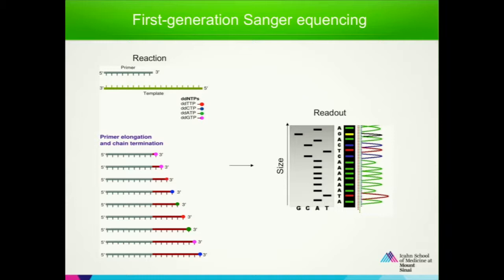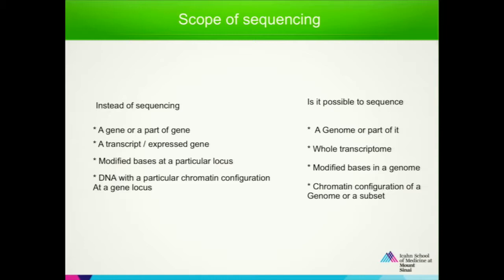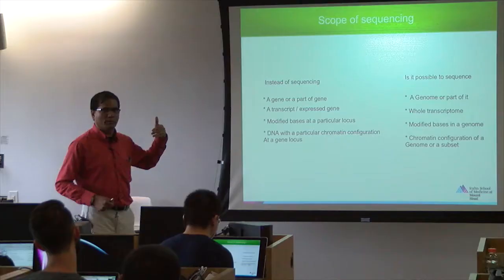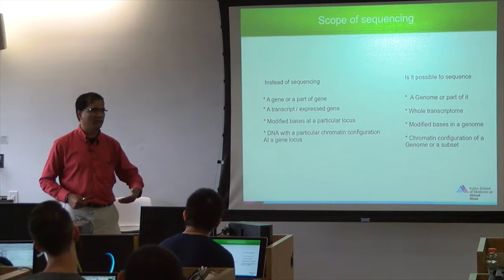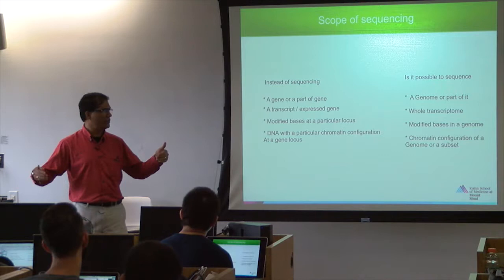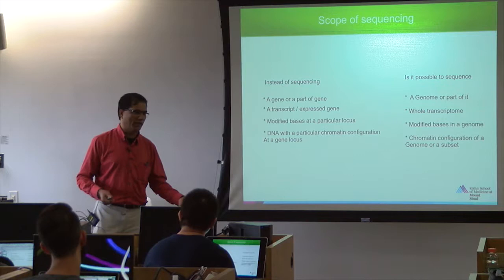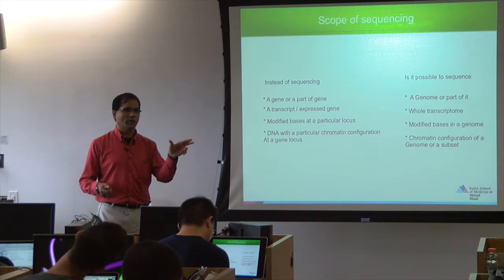And then, coming back from sequencing a gene or a transcript or small portions, the idea now is: is it possible to sequence the entire genome? See, the ideas keep developing, right? From the cytogenetic tools to the genetic tools to identify the disease following the traits, we would like to know, can we sequence a gene wherever there is a defect? Yes, we can. The technologies were developed, right? Sanger developed that technique to sequence a gene. Using that technique, we started sequencing one cDNA, one gene, part of a gene, the entire introns and exons together, or the promoter regions, enhancer regions. So we take different small parts of the genes, or the genome, or the locus, and sequence them, right?